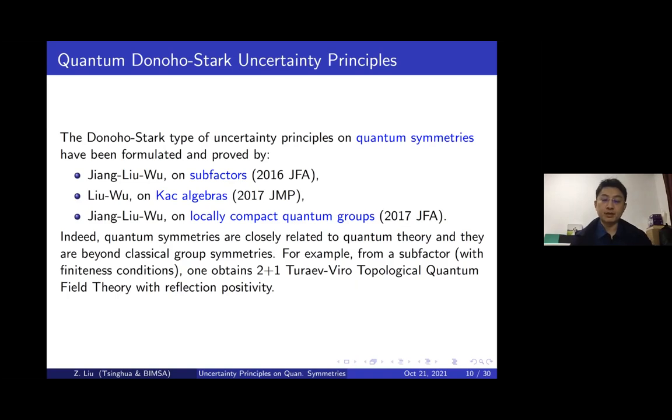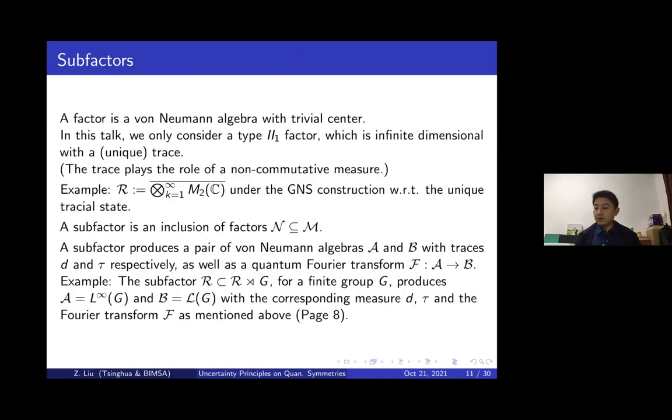So now let me give you a first feeling of what a subfactor is and why we consider that a quantum symmetry. The first, a factor is simply a von Neumann algebra with trivial center. And if you don't like factors, it's fine. You can just take a von Neumann algebra. It still works for the full theory, but factors are our favorite topic. It's kind of simple.